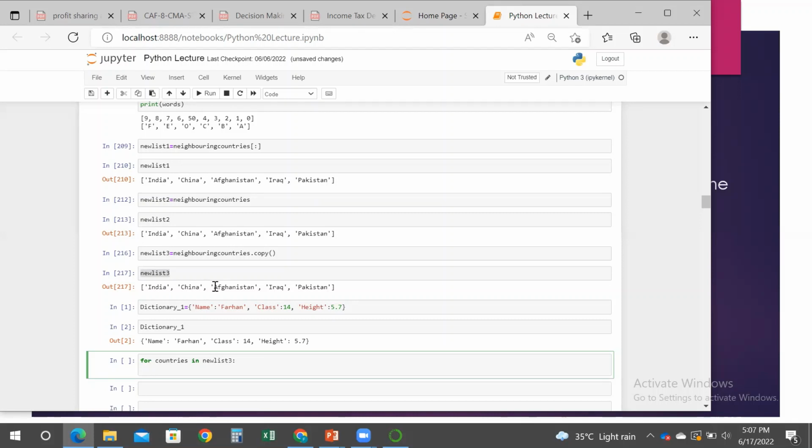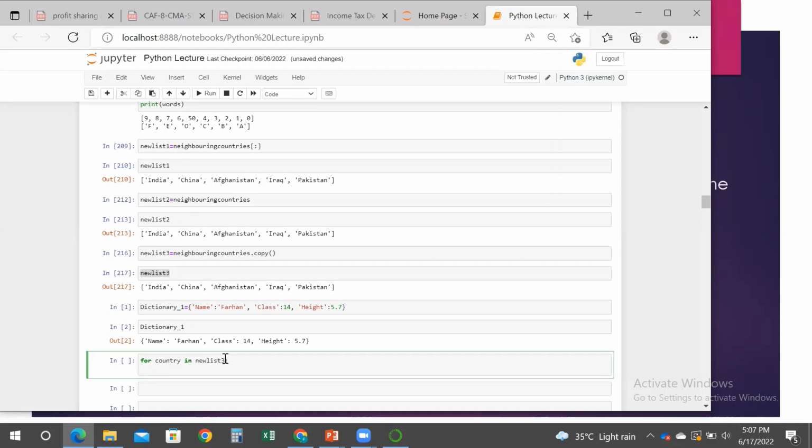Since each element is a country, it is basically singular, so let me type country. Then for a specific element in this iterable object, let's say I want to print this element.